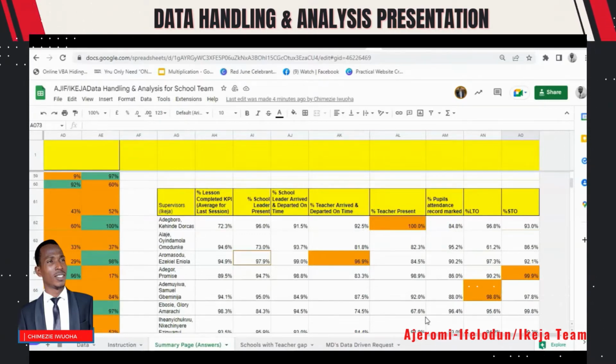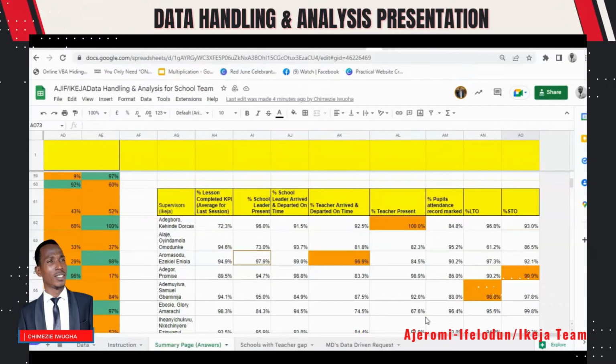Quickly, to answer the MD's question. Before I answer the MD's question, let me take you to the schools with teacher gap. We were able to use a filter to get data for schools with teacher gap.